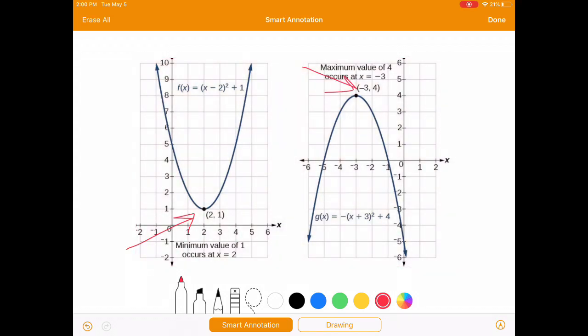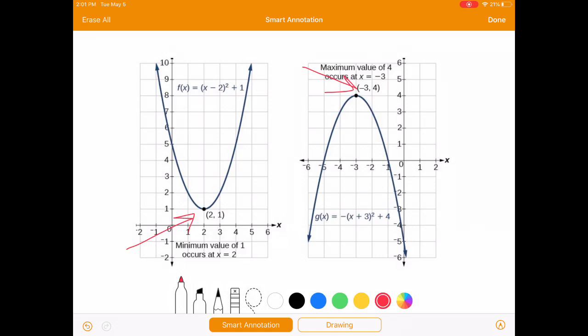It tells us the minimum or the maximum value. It also identifies the center of the parabola, where everything is going to be symmetric, so it tells us what the axis of symmetry is. And we looked at how to graph parabolas, but we were always given the vertex. We knew that it started at 0 and we were able to find that.